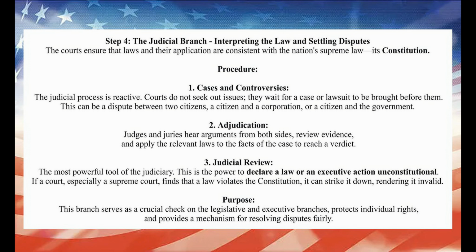3. Judicial review. The most powerful tool of the judiciary. This is the power to declare a law or an executive action unconstitutional. If a court, especially a Supreme Court, finds that a law violates the Constitution, it can strike it down, rendering it invalid. Purpose: this branch serves as a crucial check on the legislative and executive branches, protects individual rights, and provides a mechanism for resolving disputes fairly.